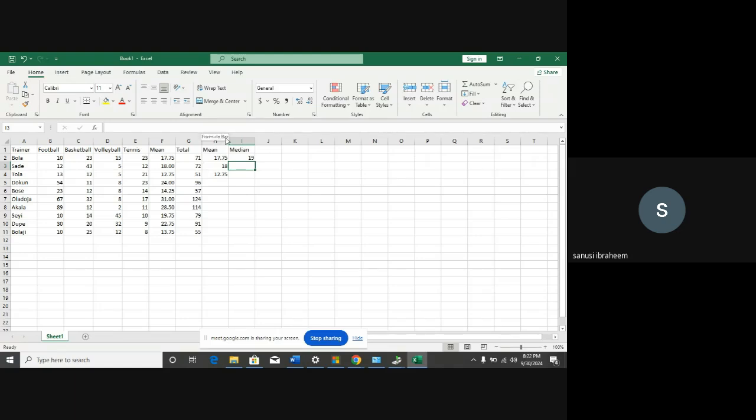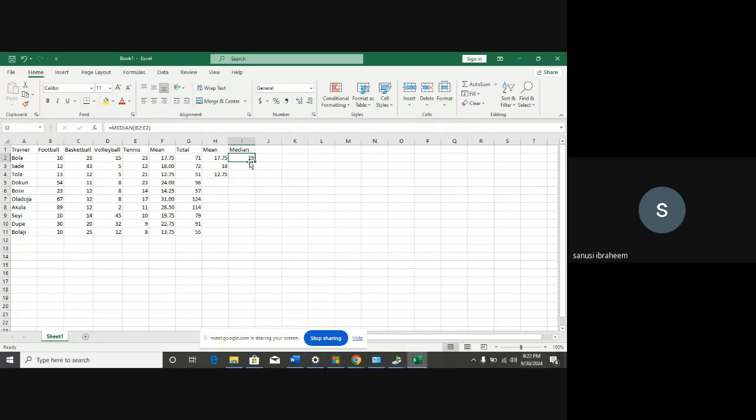So from here now, the median is telling me that the median score is 19. How did it obtain this median score of 19? What it does is that after checking the values, I have 10, 23, 15, 23. If you take it from the back and also from the front, you will notice that we have two values left at the middle, which are 23 and 15. So what Excel does here is take the average of the two values you have at the middle, then it gives us your median.